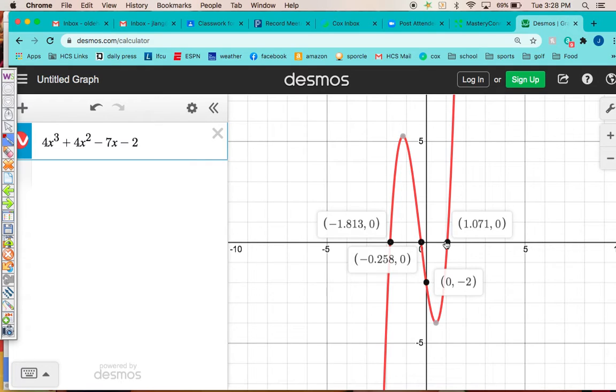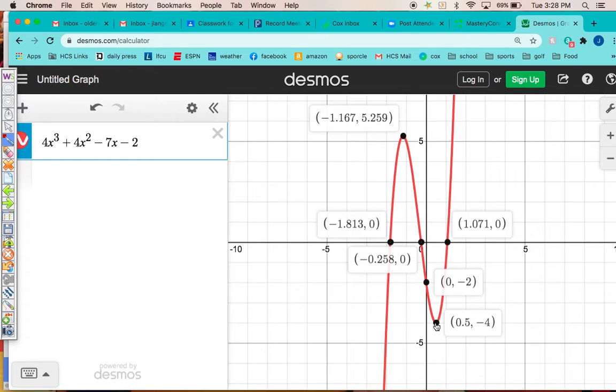We've talked about relative minimums and maximums. The relative maximum is where my graph goes from increasing to decreasing, which is this point. 3 decimal places is what I want. That's just going to be our standard. All right, down here on the bottom right, my graph is decreasing and changes to increasing. So that's going to be my relative minimum.